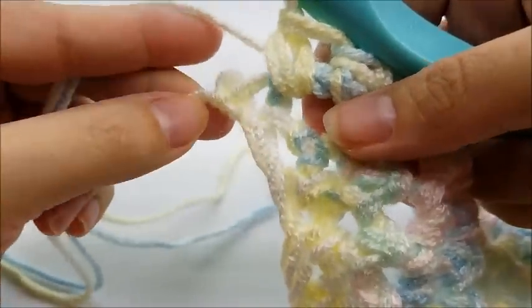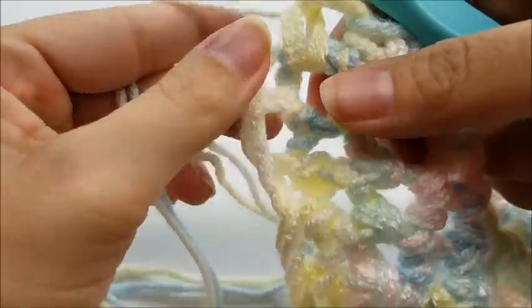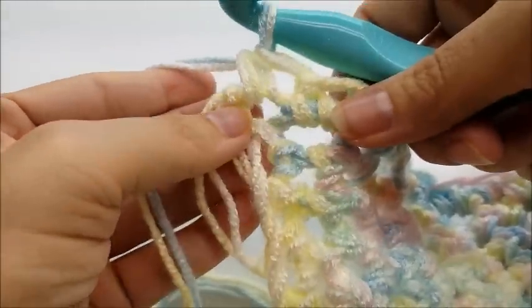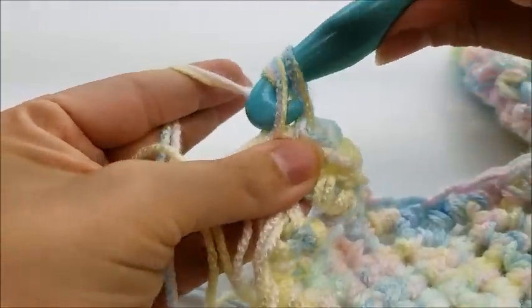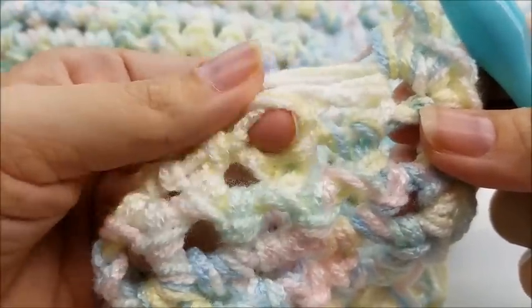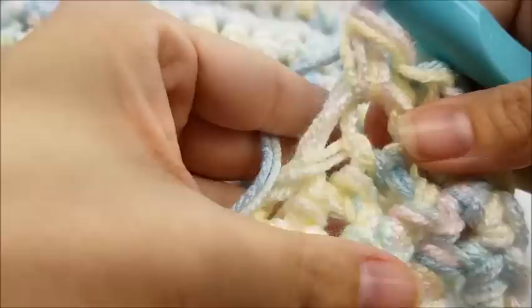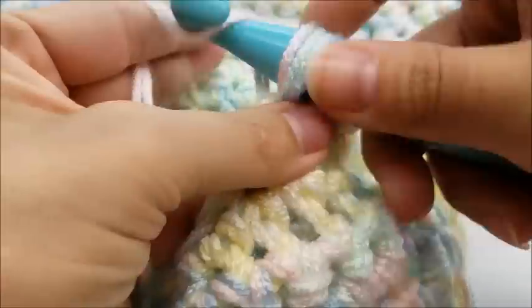You can see this is where we first started — there's our long tail. Right here in this corner stitch, I want to put three single crochets in the corner so it will round the corner nicely and lay flat. There's one — I want to put three in the same stitch — two — and then one more, makes three. Now I'm going to work along this short side, putting one single crochet in every stitch. You can see the stitches pretty well through these holes. Try to hide this tail as you go — hold it back there, and when you do your single crochet, make sure it's right behind it and that's going to hide it as you go so you won't have to sew it in later.